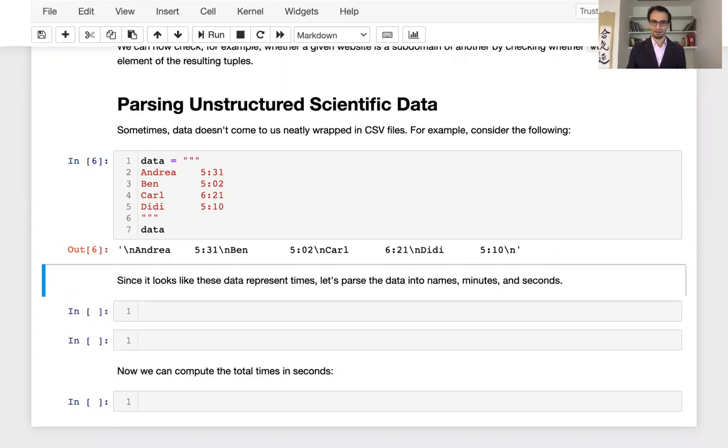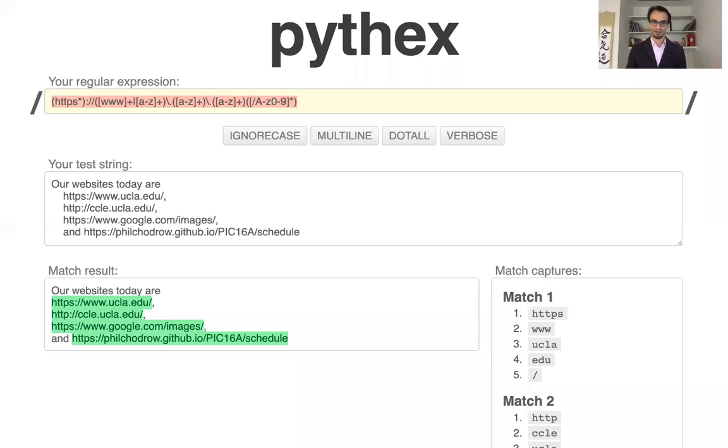So if I run the string, I see, okay, well, this doesn't look very good. I just have spaces separating out the names from their times. The spaces can be variable in number. So I have work to do here in order to actually extract the times associated with each name in a way that I can use in further computation. So let's go ahead and build a regular expression to do exactly that task.